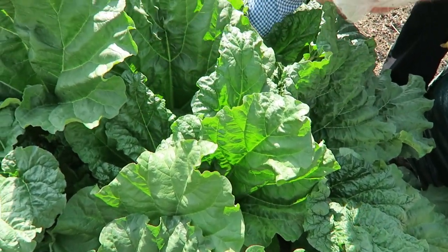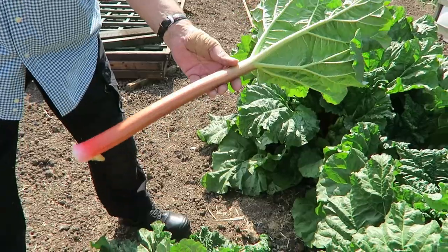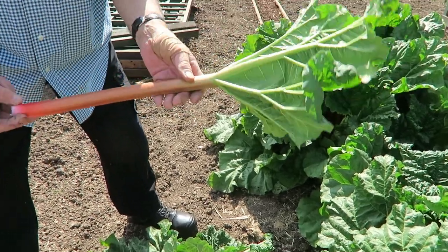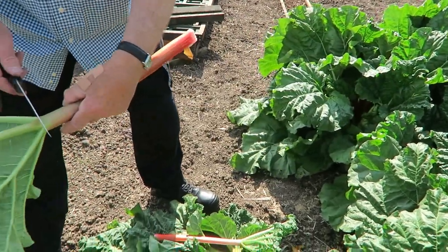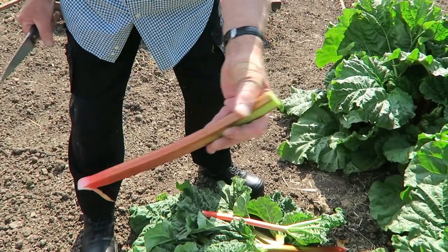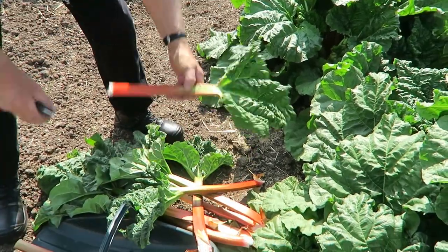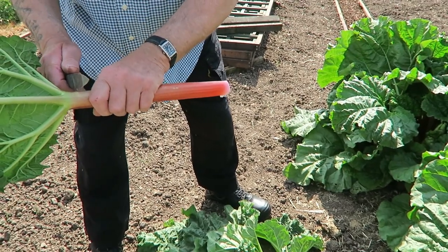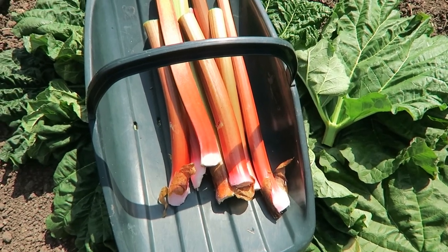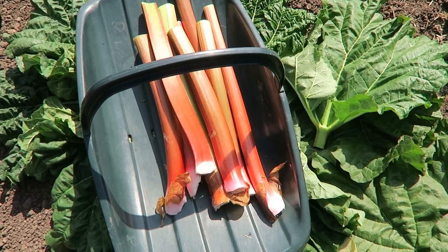Ooh, that one's red. That's a nice one. Here we are then. Nice piece of rhubarb there. What I do is I come back from there about an inch and then cut off, okay? Like that. Don't cut yourself like I did. There you are, that's a nice little boiling of rhubarb for us to take to Gemma. She'll enjoy that. Now I shall leave the rest for a day or so.